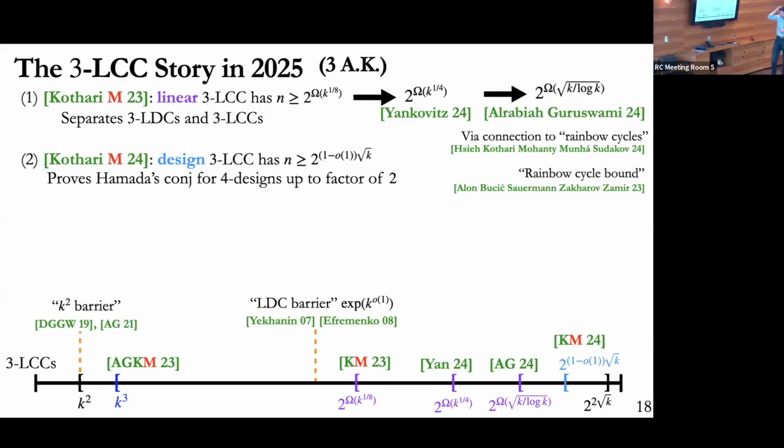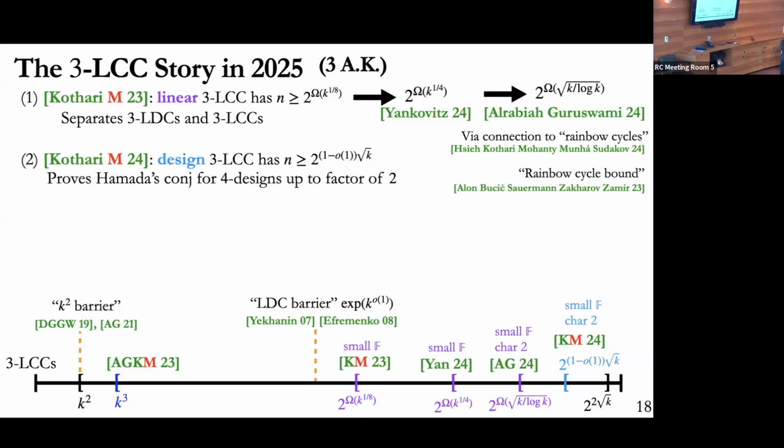Okay, so these lower bounds are for linear codes or the more special case of designs. Now, as I've been telling you in the talk, everything's been over the field F2, but you could ask what can we show for other fields? And the answer is we can basically make these proofs work for small fields, but then this proof of Omar and Venkat requires characteristic 2, and so does our proof for the design case. Okay, so we can get exponential lower bounds over any small field, and once you want the really, really tight bounds, we need characteristic 2. But again, these lower bounds are only for linear codes.